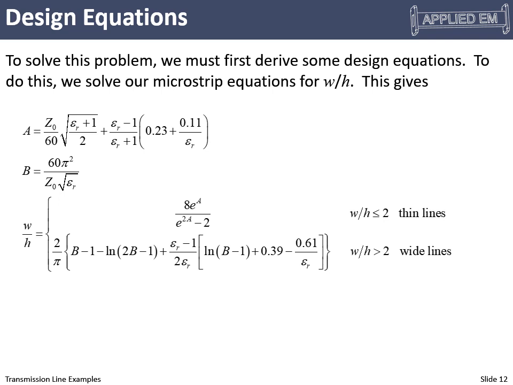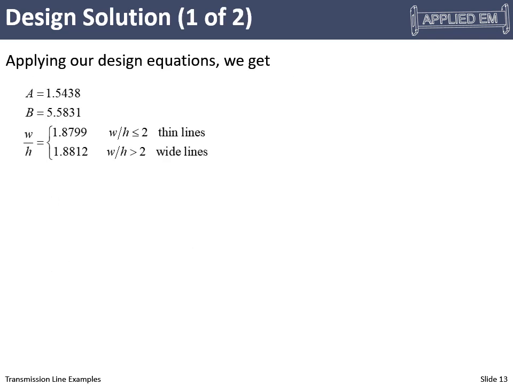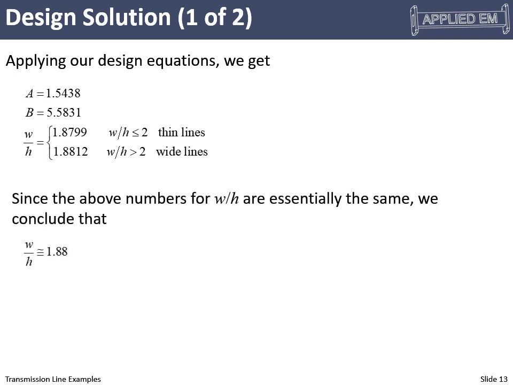Let's put numbers into this. So given that we have a dielectric constant of 4.5, it's at 2.4 gigahertz, and we want a characteristic impedance of 50 ohms, we calculate for A and B. For A, we get 1.5. For B, we get 5.6. We then take these values for A and B, and we can calculate these two different things for thin lines and for wide lines. That's W over H. And we see that they're almost the same value in this case. So we're probably very close to W equal H. And so we just come away and say, let's let W over H equal 1.88. So as long as our microstrip has that ratio enforced, we will get a 50 ohm transmission line.